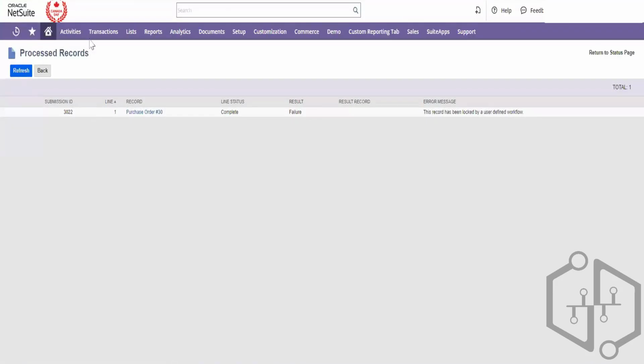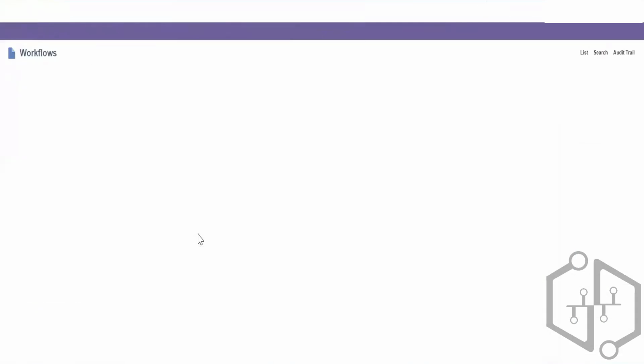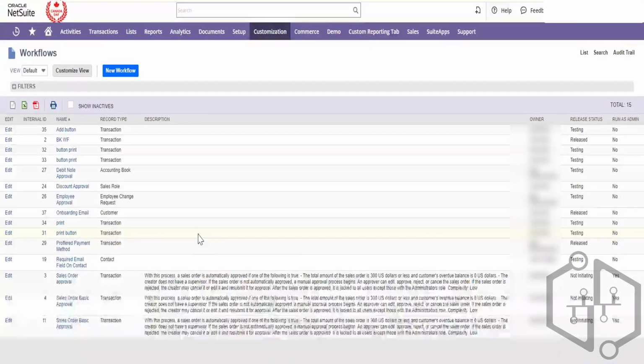It's the same thing. The record has been locked by a user-defined workflow. I don't know what that workflow is. Not initiating, non-initiating. This is my preferred payment method. I don't know what this is.